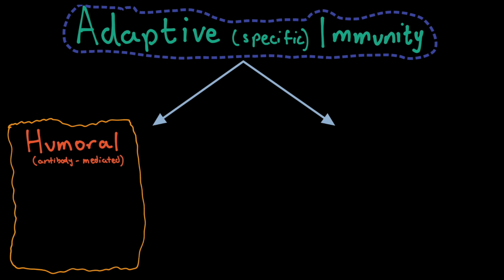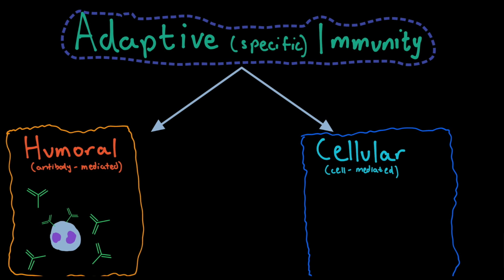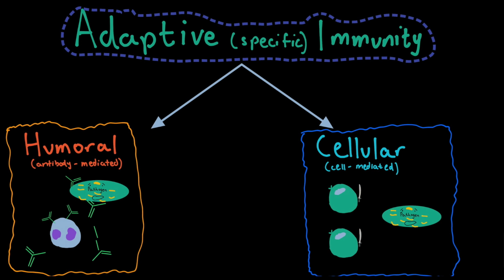Adaptive immunity is split into humoral immunity, or antibody-mediated immunity, and cellular immunity, or cell-mediated immunity. We will discuss each later, but to put it in layman's terms, humoral immunity employs antibodies that are either secreted by B lymphocytes or circulating in the bloodstream, and these antibodies attach to the antigen of a foreign pathogen to tag them as the enemy for T lymphocytes. Cellular immunity employs lymphocytes, primarily T lymphocytes, that directly attack and destroy a pathogen.